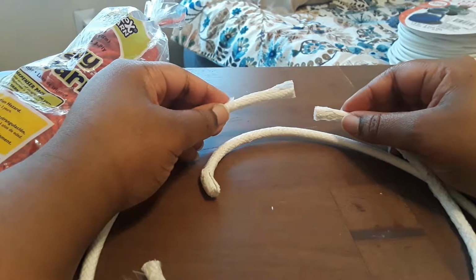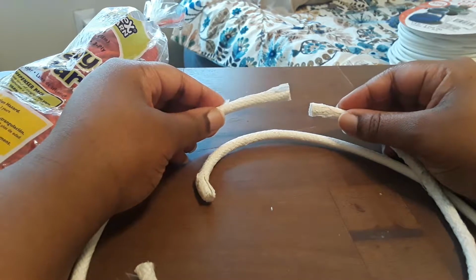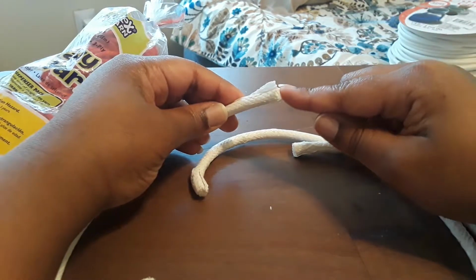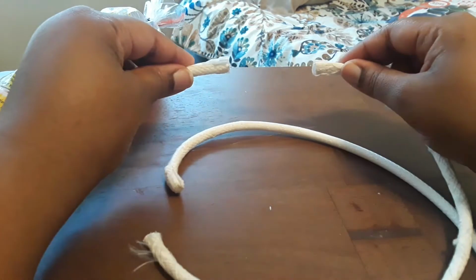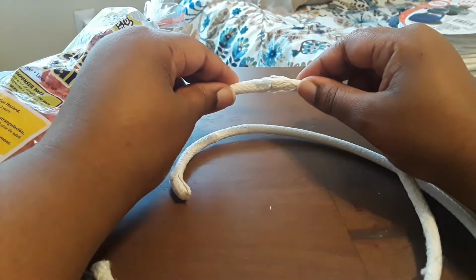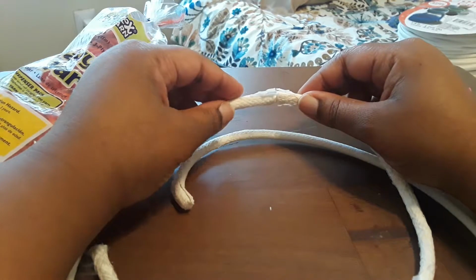Now, whenever you get to the end of your rope, if you want to attach more, there are several ways that you can do it. One way is by using a glue gun. Another way is using really thin tape. Glue gun is best from my experience, and all you have to do is put a little dot of glue to one end and take the other bit of rope that you want to add and just do just like that, almost like you're connecting plugs or plugging in something or whatever you want to call it, and just hold it for a few seconds. Depending on how strong or how good the glue is, it'll dry within seconds. Most of the time when you work with a glue gun, it dries really, really fast, which is awesome.